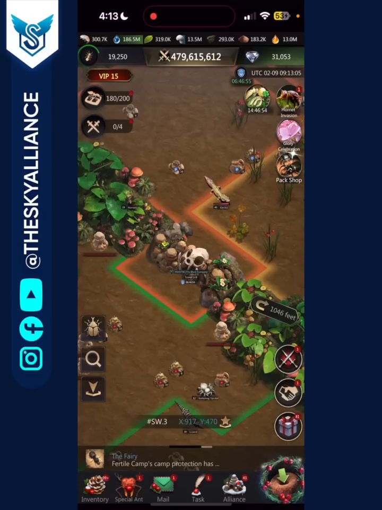there's a 30-minute shield. The enemy is stuck. They can't really attack you anymore because there's a shield that's protecting you. Plus, they wasted all their stamina for nothing.